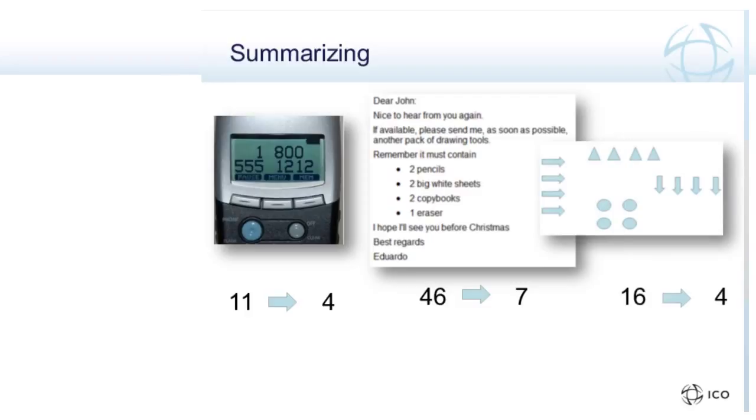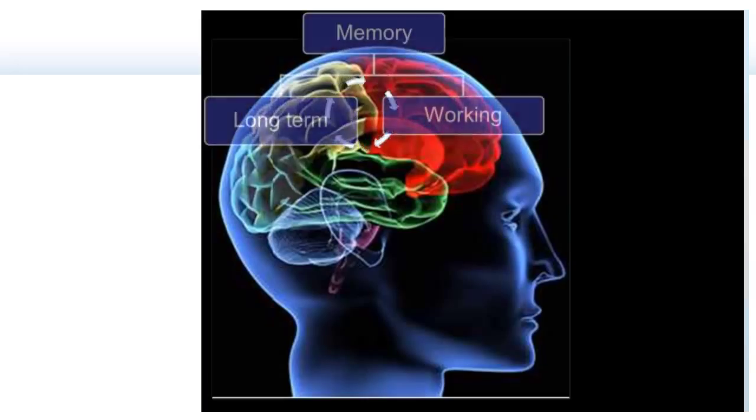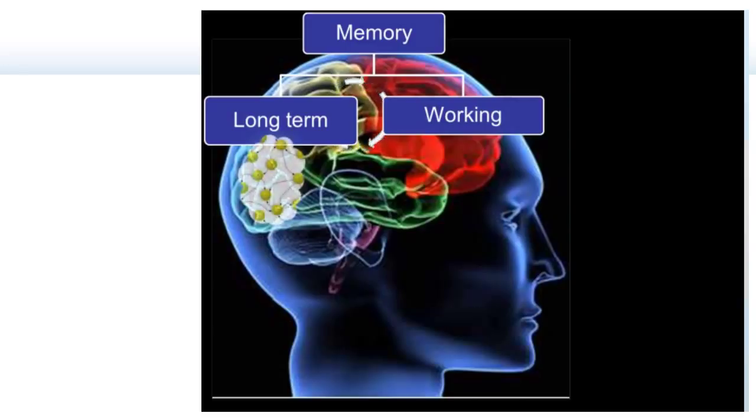Why is chunking such a great help? Why is the same information presented in different ways easier to handle? Let's look for the answer in how memory works. For learning to take place, we must bring into our memory what we want to learn. What we learn will be stored in long-term memory. That will be entering through our working memory. When learning and putting what we learned into practice, there is a continuous movement between long-term and working memory.